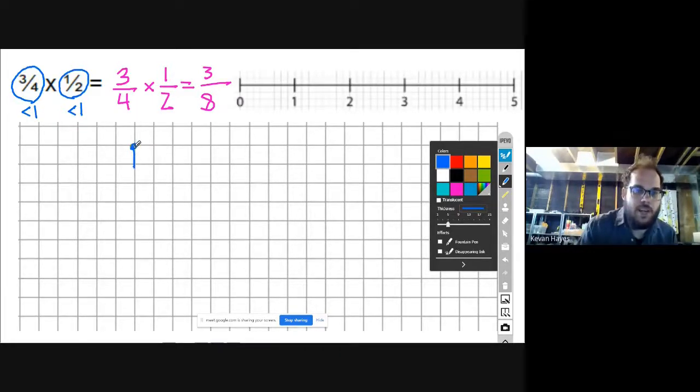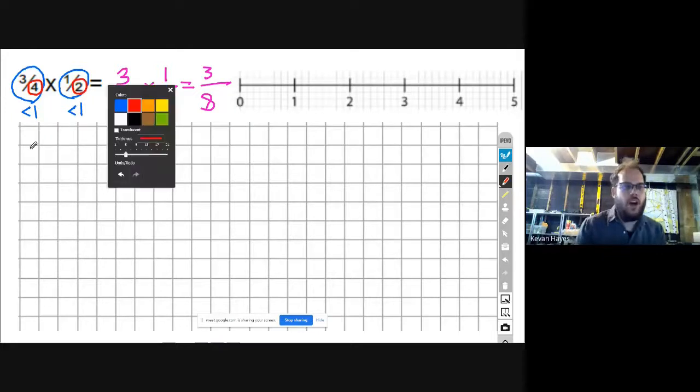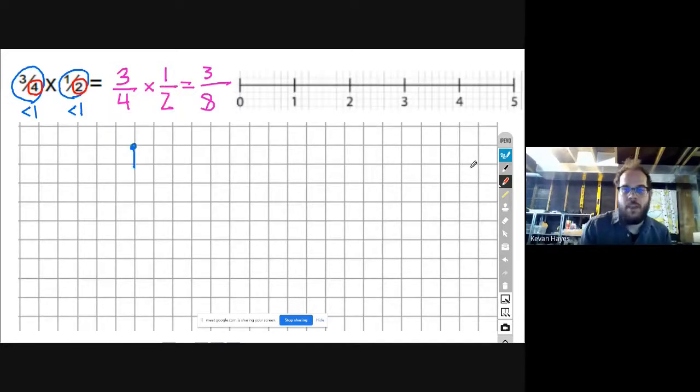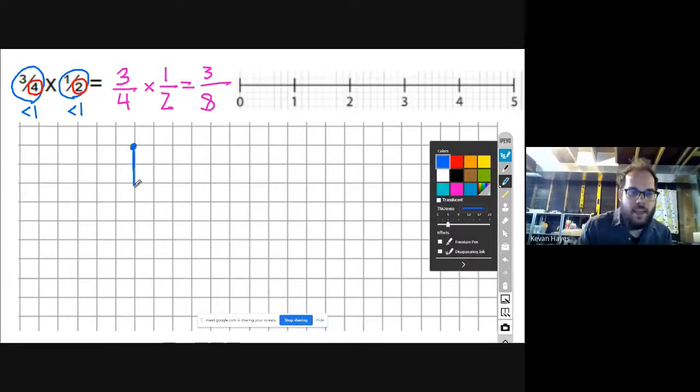Let's sketch out a big unit area. Just before I do that, I'm going to look at something for a second. I'm just going to look at the denominators here. And I notice the denominators are a 4 and a 2. And there's a common factor between those denominators. The common factor is 4 in this case. And so what I'm going to do when I draw my reference square is I'm actually going to make it use 4 grid lines. So I'm going to do one here and one there, and you'll see why in a second. And 1, 2, 3, 4, and there.